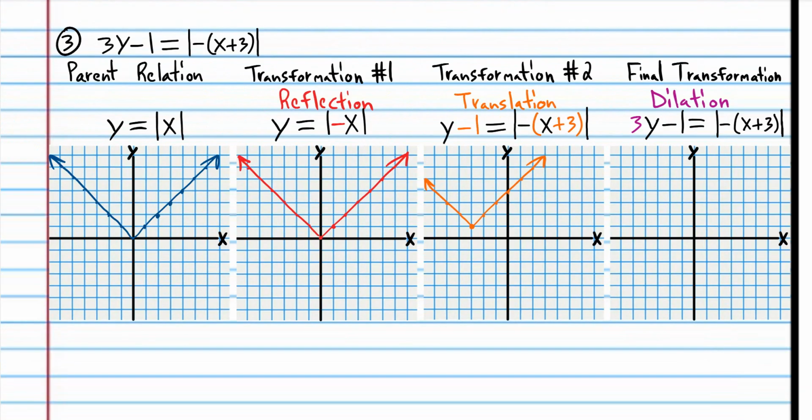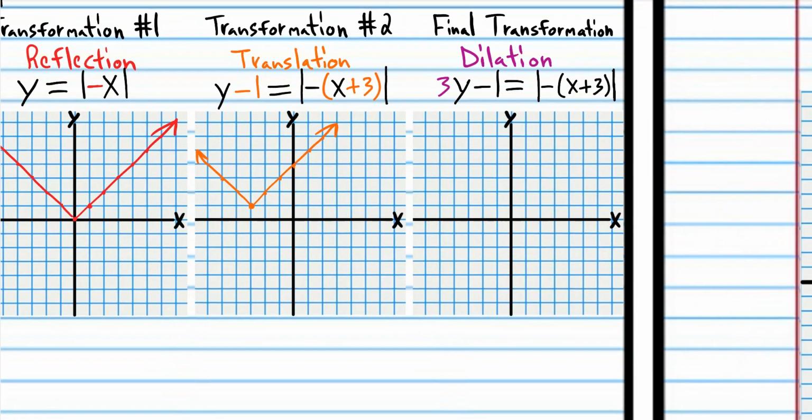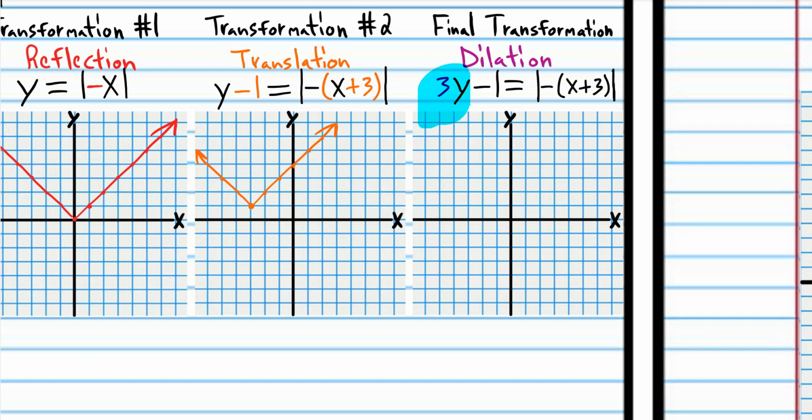Okay, now there's just one more thing we have to do. Notice this 3 is multiplied into the y, or y is multiplied by 3. So we're going to rewrite the exact same equation, except we're going to take y and replace it with 3y. When you do that, you divide all the y values of the graph of the previous equation by 3. You divide by 3, you don't multiply. Again, it's the exact opposite of what you would think.